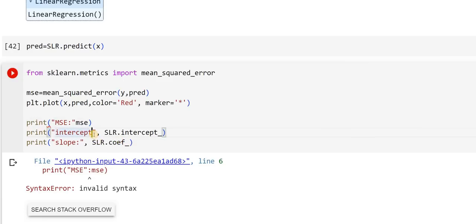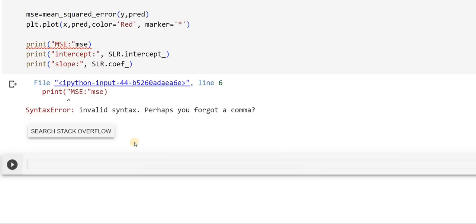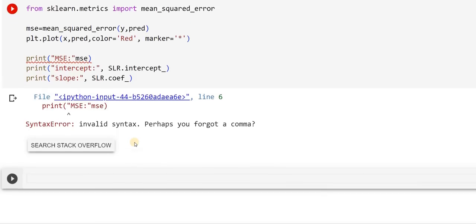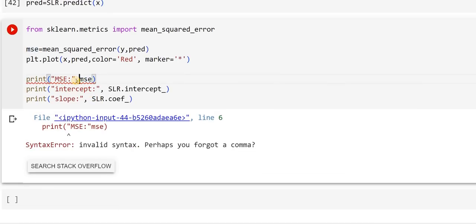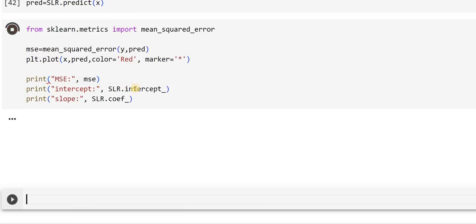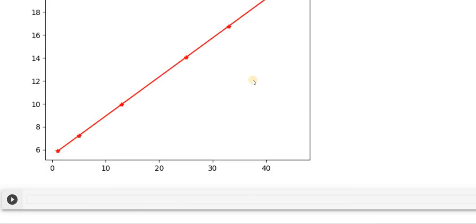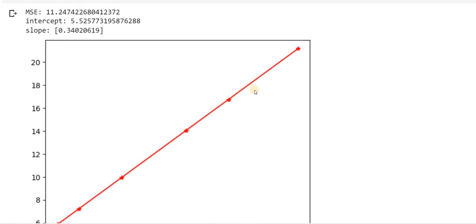I have not put it here at all. Invalid syntax. What is that I have missed out? I have missed out a comma. Right, you can see the relationship.